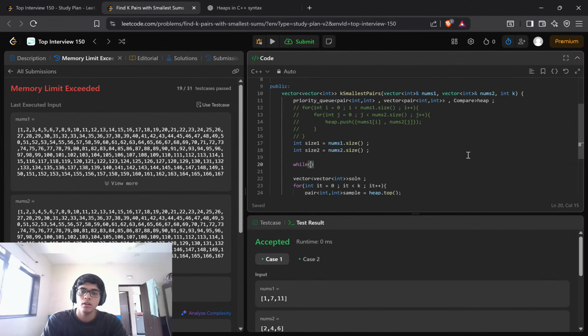So I'll say while, and count is equal to 0, simple, count smaller than k, and p1 is equal to 0 and p2 is equal to 0, p1 less than size 1 and p2 less than size 2.